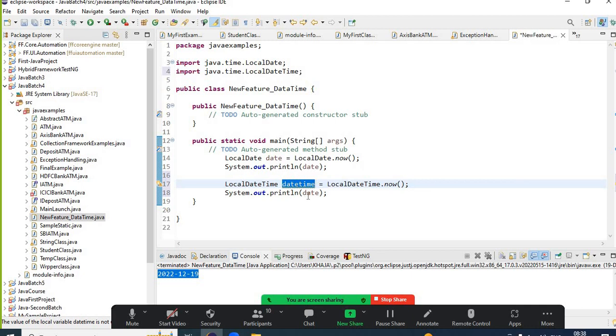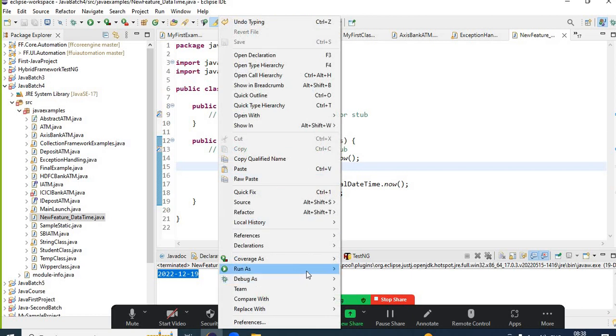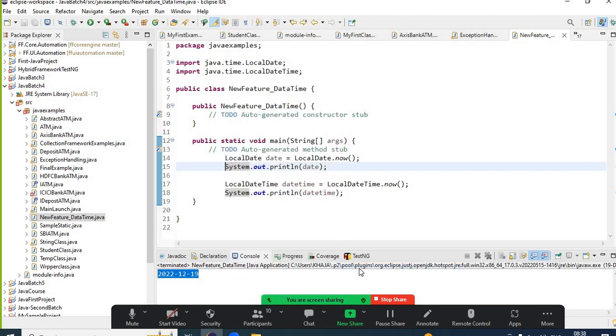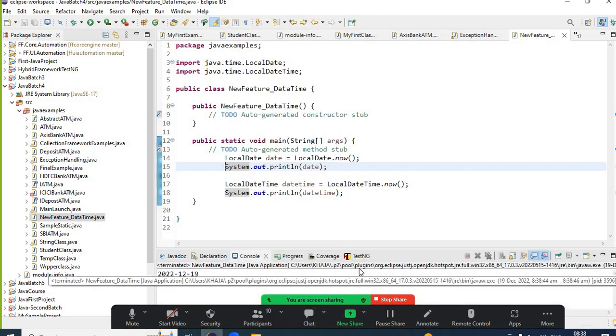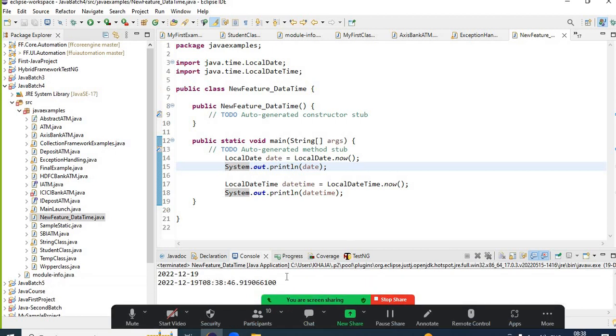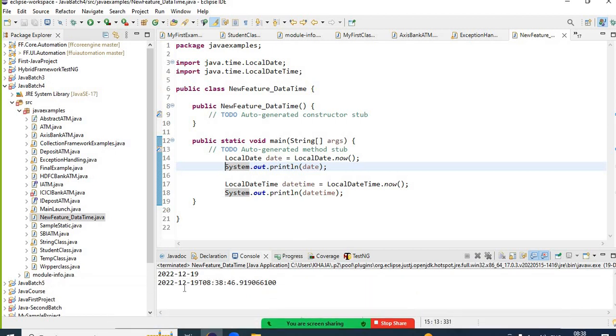So our current system date and time it will give. See here, 8:38:46 seconds. So this is how these two APIs should be used to perform any calculations related to date and time.